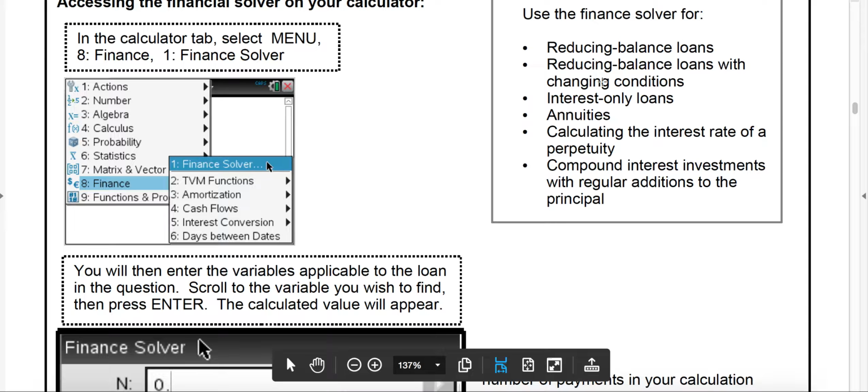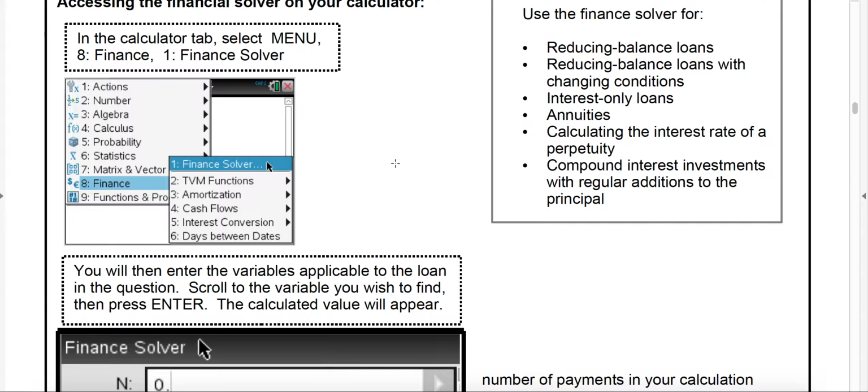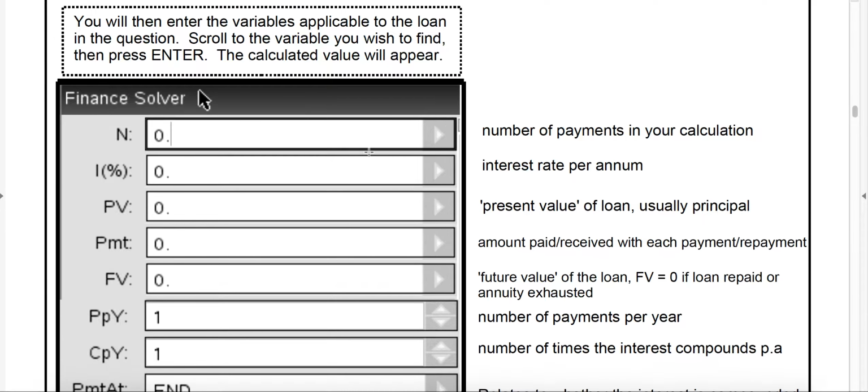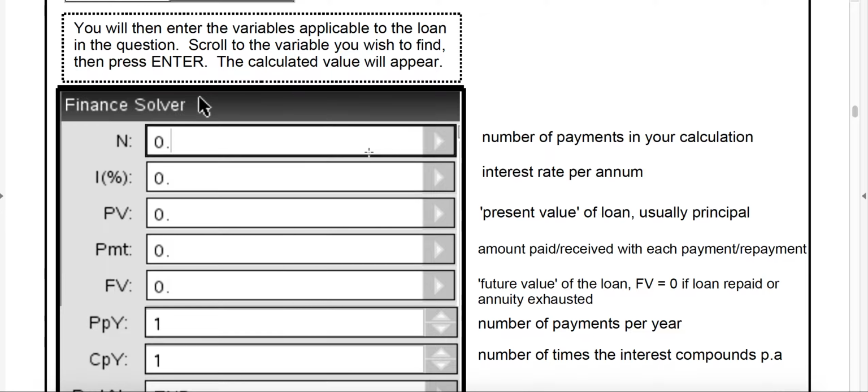In terms of the finance solver, I've put a list there of what we could use it for. But you'll see that's pretty obvious once we get to all these other things we'll investigate in this chapter. Now, what we do with the finance solver is we enter all the variables that we know. So, for example, N is representative of number of payments in the calculation. If we know that, we'll enter how many payments there are, how many compounding periods there are, straight into that cell.